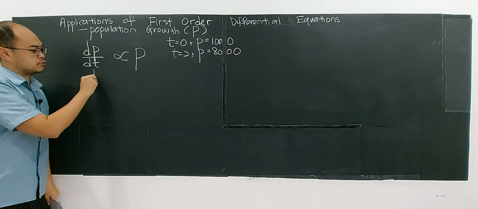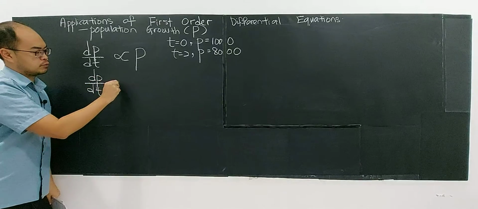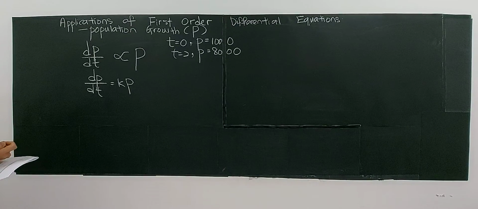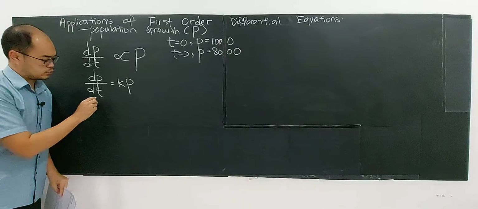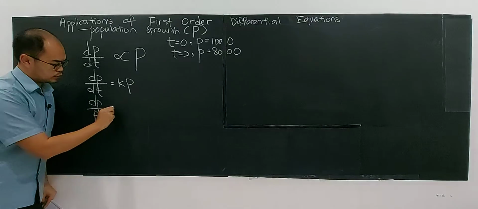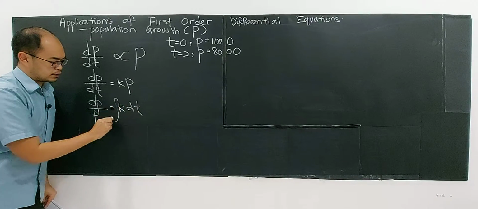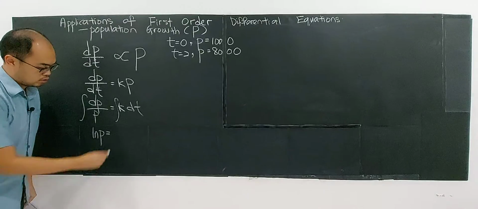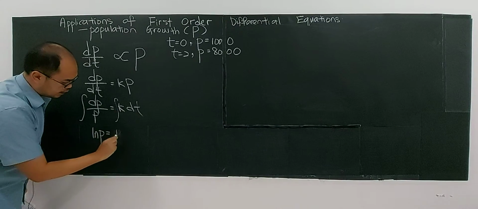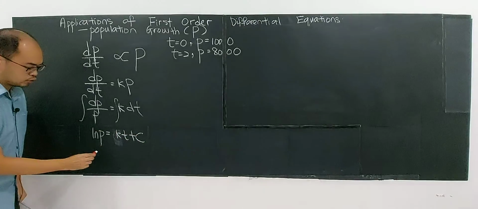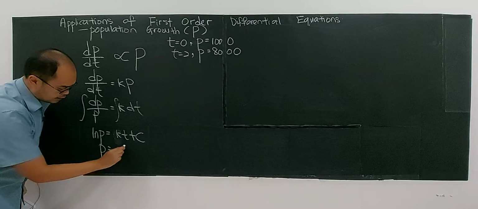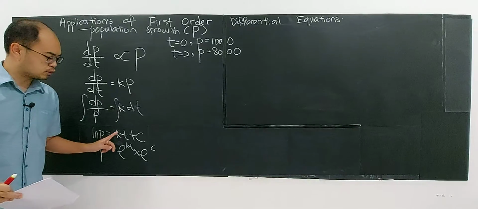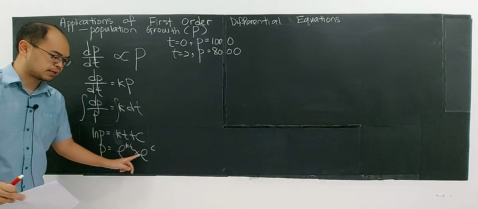You have to solve this model by using the population growth model, which is dP/dt equals kP, where you already know how to solve this by using separable variables. As you solve, you get dP over P equals k dt. Then you integrate both sides. Finally you have ln P equals kt plus c. So P is e to the power of kt multiplied by e to the power of c, because e to the power of kt plus c splits into e to the kt multiplied by e to the c.